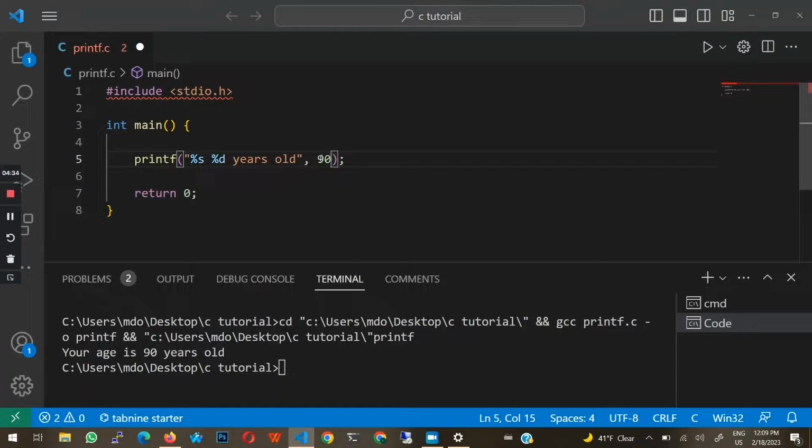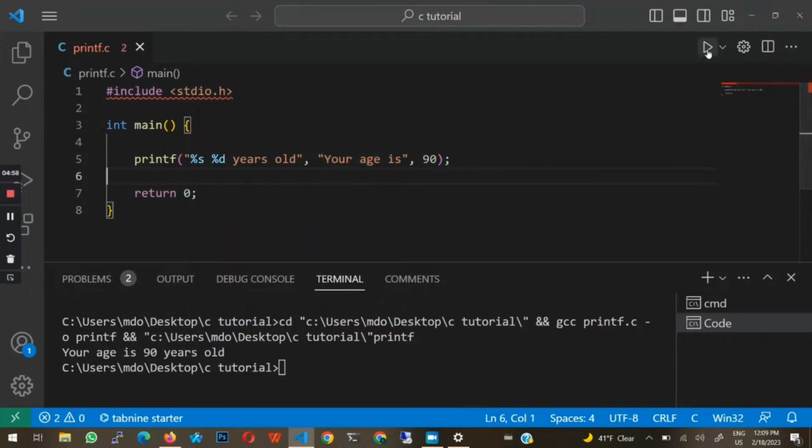And then after doing that, we need to pass in this your age is right here. I'm going to explain why we're doing this. If you want to pass in a variable or a string into the printf function, you have to pass in %s. So %s is going to be the format specifier for the string you are trying to print out.